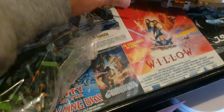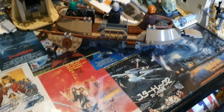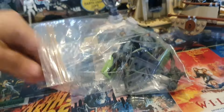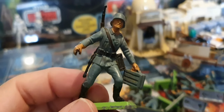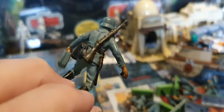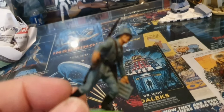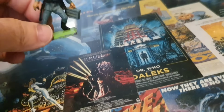Alright, let's have a look, shall we? So, like I said to you, some of these are doubles of what I already have. But we're going to get them out of the bag. So, here's one. They're all Germans, by the way. Now, I'm pretty certain he's meant to be holding a gun, which I will see if I can find. Now, obviously, my camera doesn't want to zoom in. This is one of the figures I have not got. So, that's quite good.